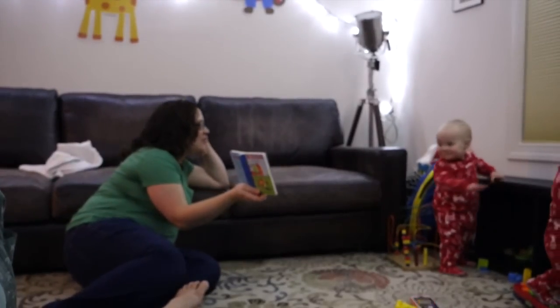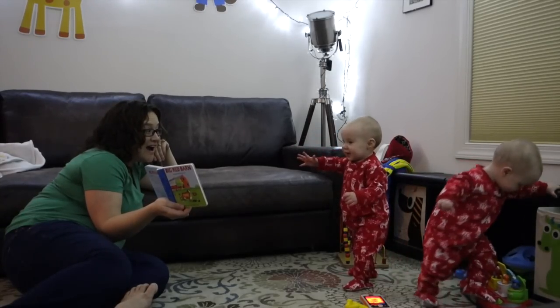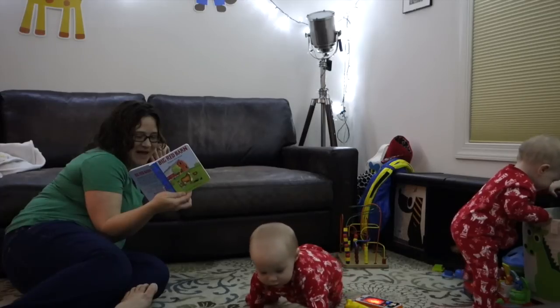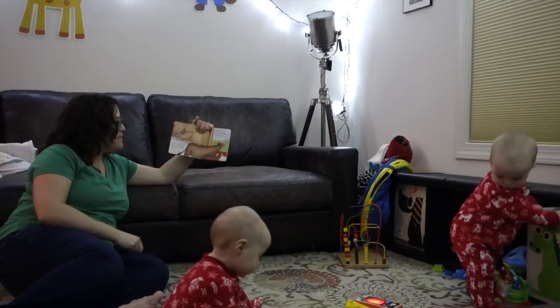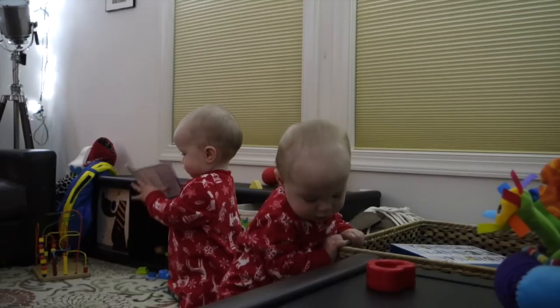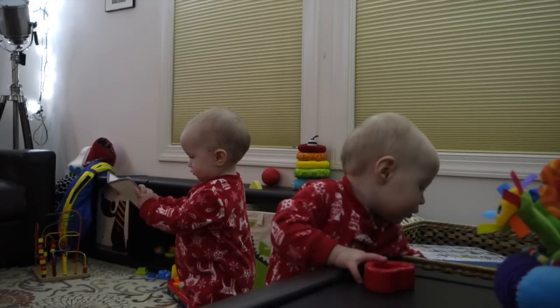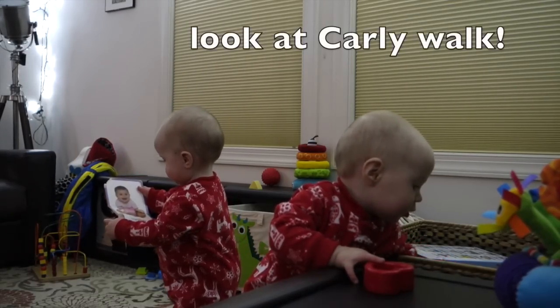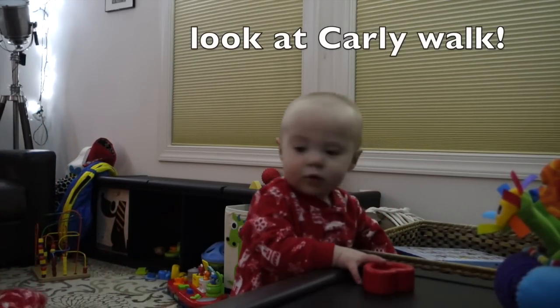And now it's bedtime. Mart is actually reading a bedtime story right now. In the barn there was a rooster and a pigeon too. Someone's walking. Oh, good job. And a big white hen standing on one leg. And under the hen was a quiet egg. There's too many things going on. There was a phantom rooster and a little phantom hen with a big clutch of eggs. The hens were sleeping on their nests. Even the roosters took a rest. The little black bats flew away out of the barn at the end of the day. Did we lose a page? And they were there all night long, sound asleep. Carly reads and walks. Whoa! That's what happens when you read and walk, Carly.